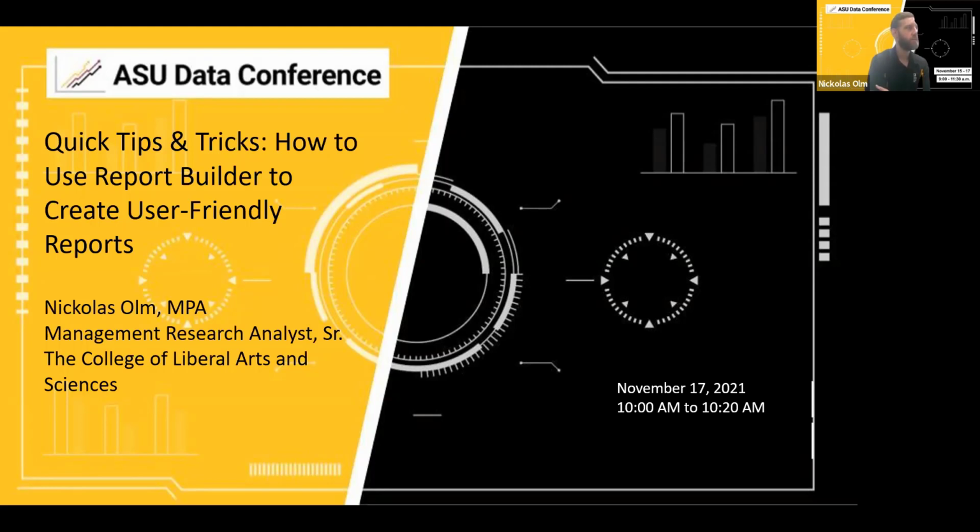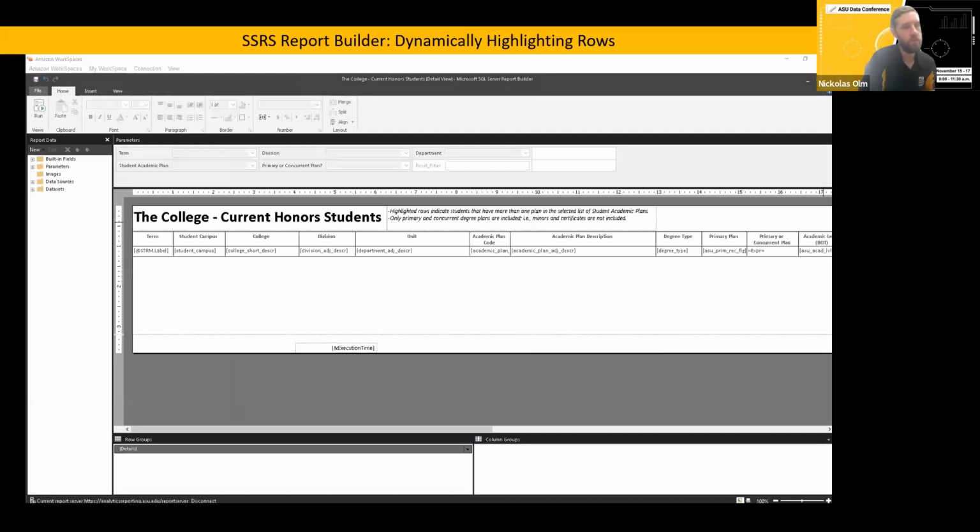Today, I'll be doing quick tips and tricks on how to use Report Builder to create user-friendly reports. So the focus is really how we can use SSRS to build reports that make end users not have to do as much when they download the file into Excel or even a PDF. However they download it, you can do a lot in the SSRS end to minimize what your end users have to do on their end when they download the report file.